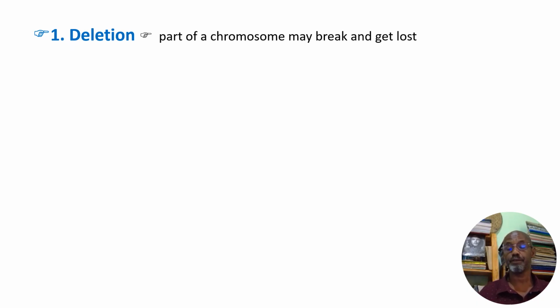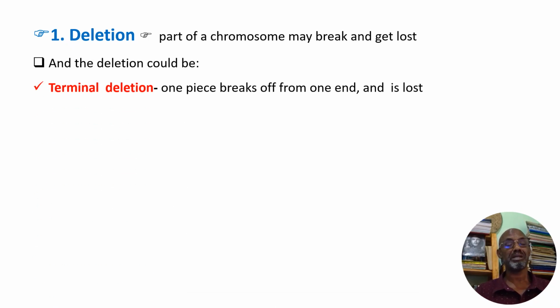You see, this is serious. Depending on the size of the broken piece, as the size increases, the damage, the loss, is huge, so this is serious as far as mutation is concerned. Part of a chromosome may break and get lost. And the deletion could be terminal deletion. One piece breaks off from one end and is lost.